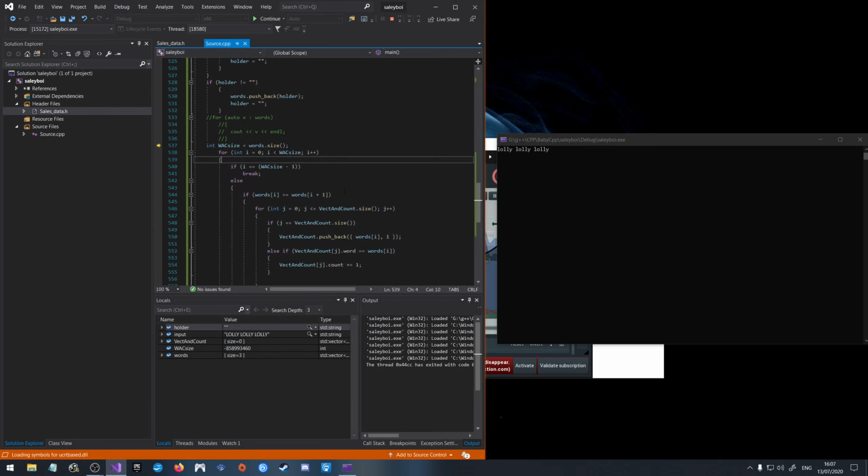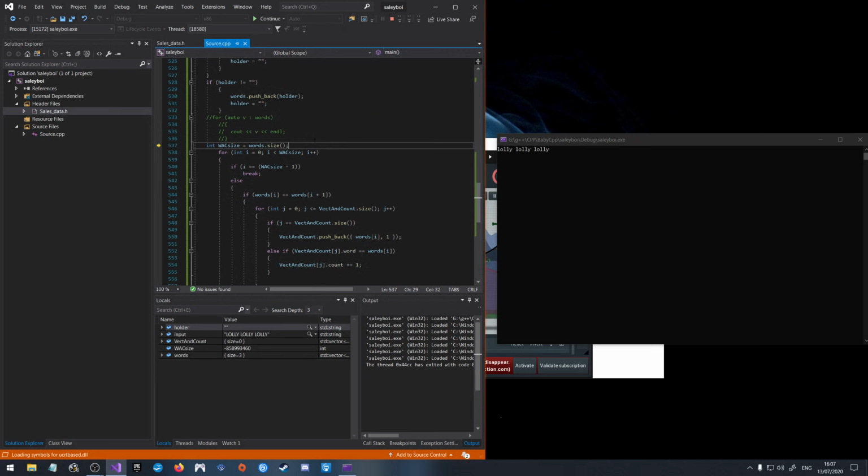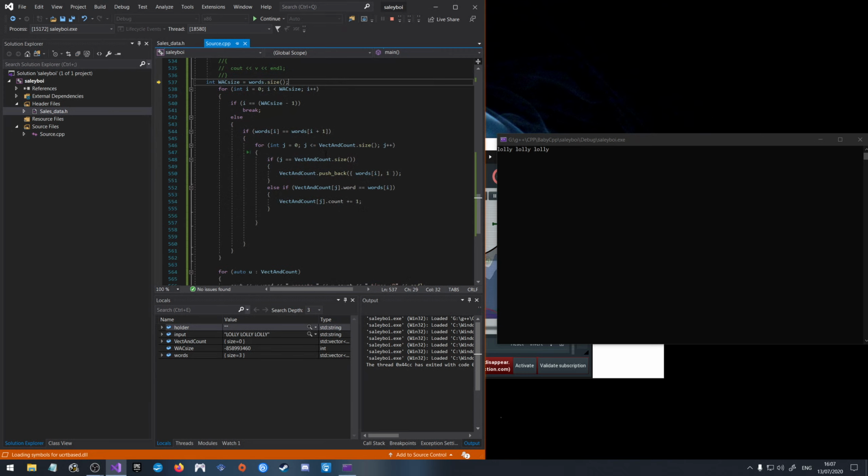Okay, here we are. Here we go. Where's my cursor? All right, okay. Int whack size equals words dot size. Good. For int i equals 0, i is less than whack size, i plus plus. If i equals whack size minus 1, break.